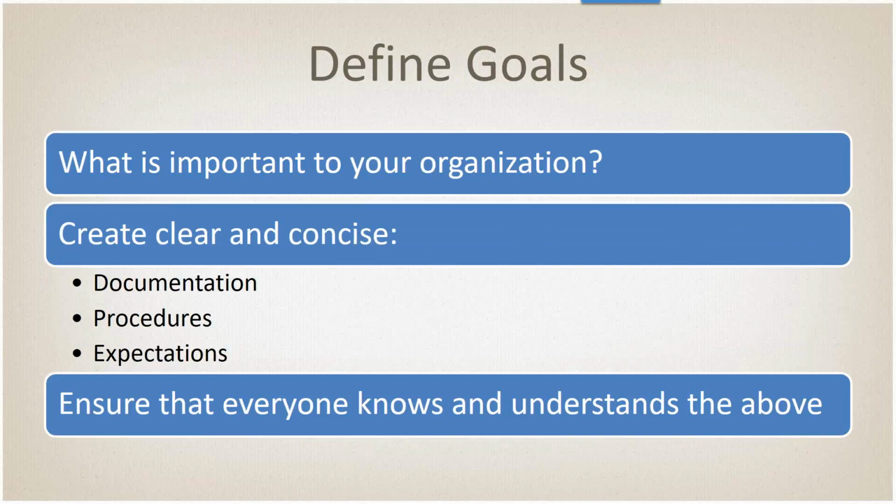So another very important one, number 2 on my list, is what is important to your organization as related to customer service. You need to create clear and concise documentation. This is for everything. You need to create clear and concise procedures, and you need to make sure that the expectations are known to everyone and set in a realistic and life-size manner. Okay? Very, very important.